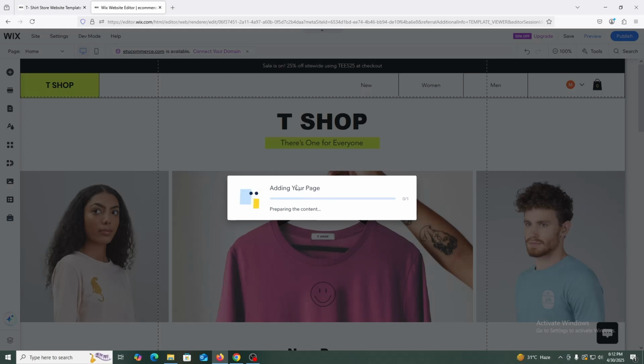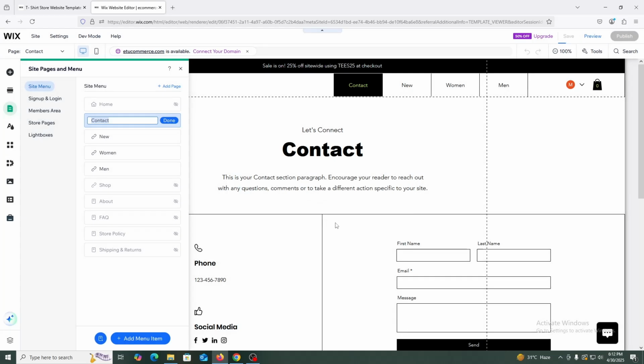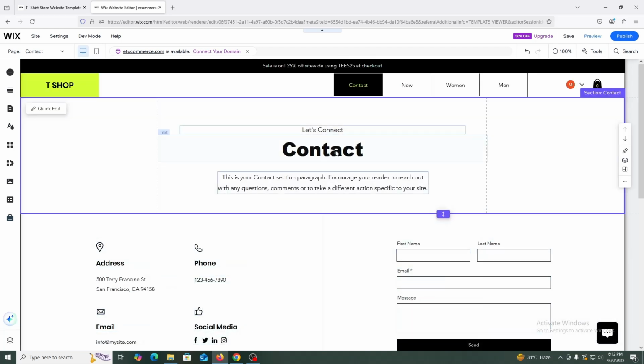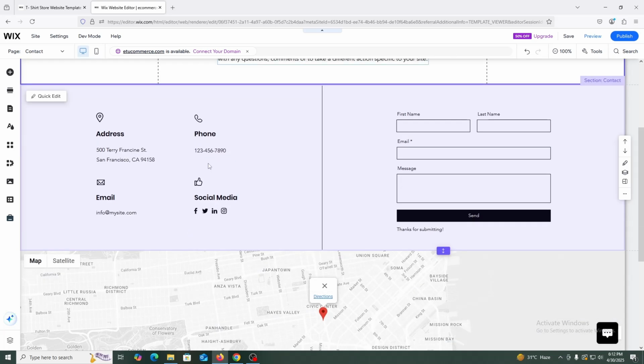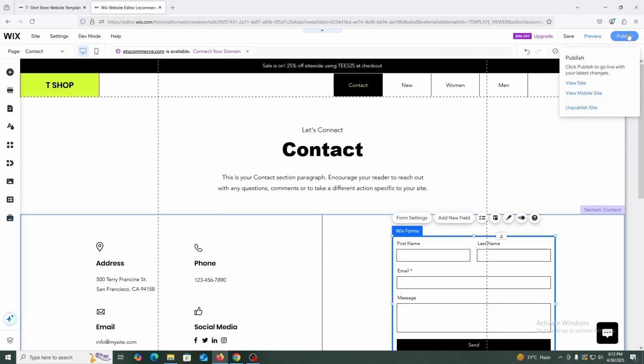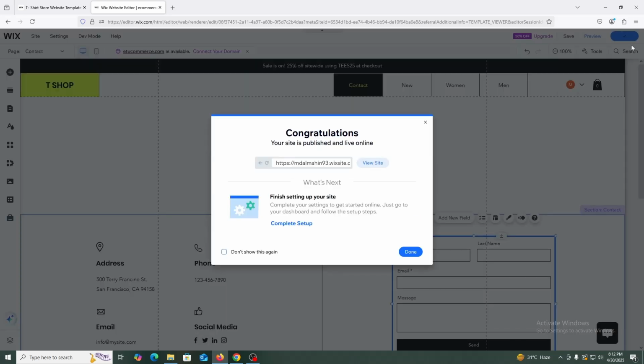So you can see a pop-up come over here and it is telling us that it is adding your page, preparing for good. And right now our page has been published and our page is now fully operable. So we can edit this section, we can edit the text, we can edit the logo, we can edit the form too. Even we have all the access. So just click on publish. Once you click on publish, the contact page has been published for your website. Now you can view it, your customer or client can view it too.